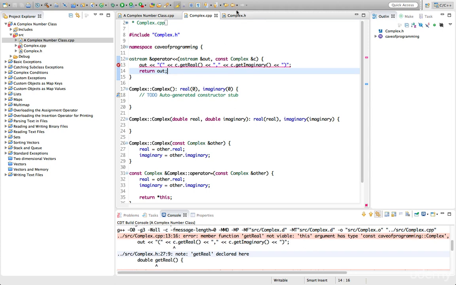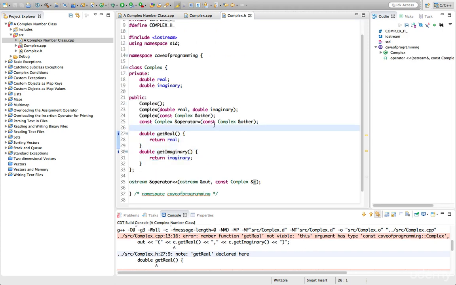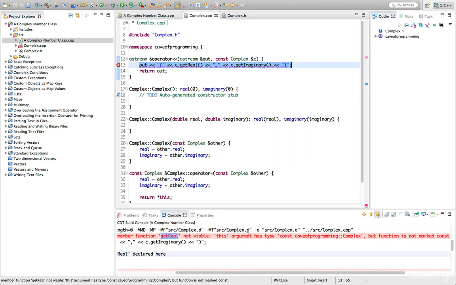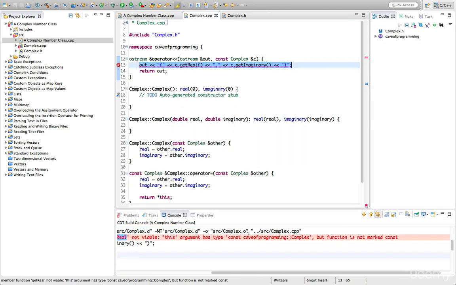Well, I've done something really stupid and I'm not completely sure what it is. So we've got getReal, getImaginary. They are public functions, and it says here function is not marked const. This is something that I actually wanted to make this mistake deliberately to show you, but I thought I got a completely different mistake which flummoxed me. But yeah, this is something that I did want to show you.